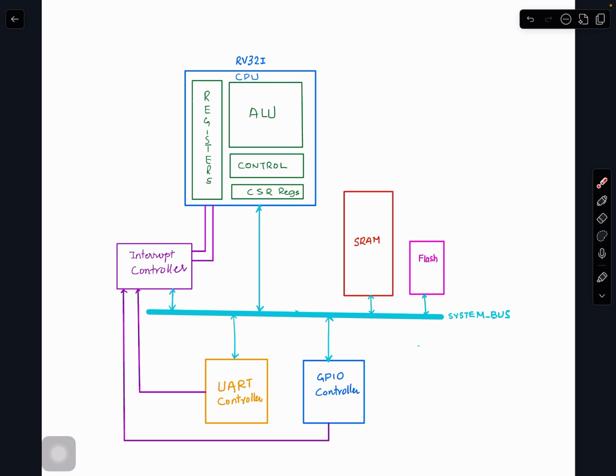Think about that. Then this is a very important component we will study, maybe in the next video, and that is the interrupt controller. All these devices are connected here, and they communicate through this. They initiate the access through the interrupt controller.